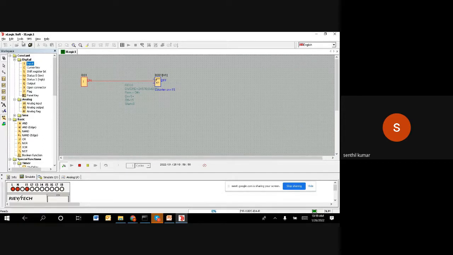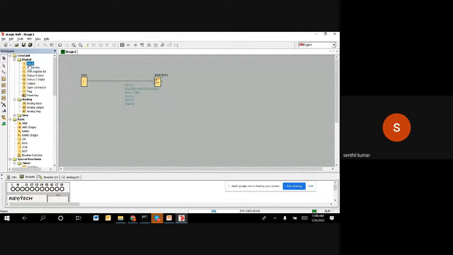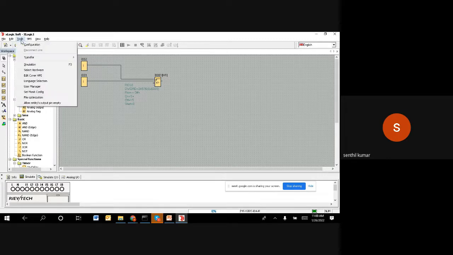Let us check it, and then we'll proceed. For example, we can use any one input. One of the PLC inputs can be configured as reset the counter, reset the production, reset the total. That way you can define it, and whenever you activate it, it will reset. I'm going to connect it here, right? And let us try to check the simulation now.